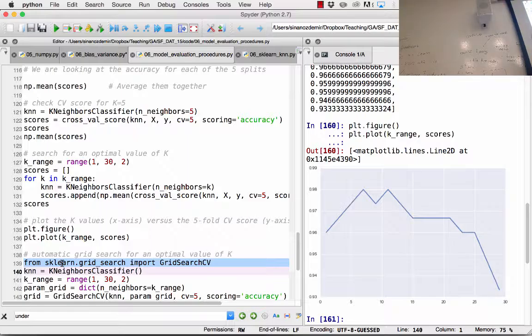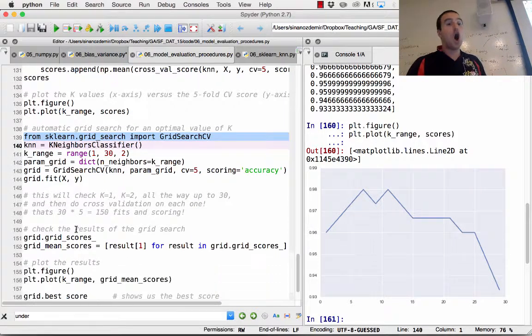With grid search, you tell it which parameters you want to tune, and its limits, and it'll just do them all. You walk away, you grab a muffin and a hot chocolate, and you come back. It's winter in my example. You come back and it's done. It shows you all the results. Grid search is an automated version of what we just did.